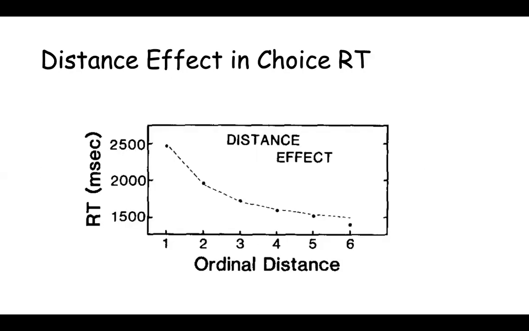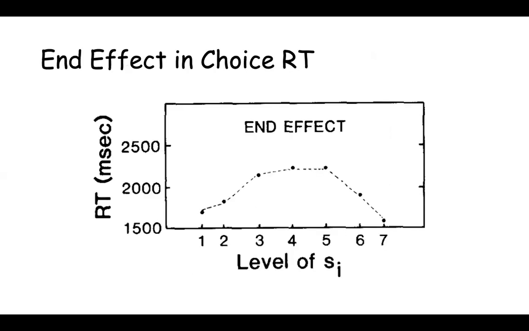And here are three phenomena. The distance effect: if you have 7 adjectives, they could differ by 6 steps, by 5 steps, by 4 steps, or by 1 step, according to the differences in level. And the dashed line is the prediction of the model, and the points are the actual response times that we measured. There's a little discrepancy here, but this is based on less data as well. So the model does a pretty good job describing the distance effect.